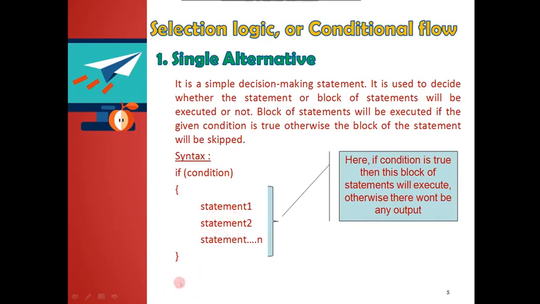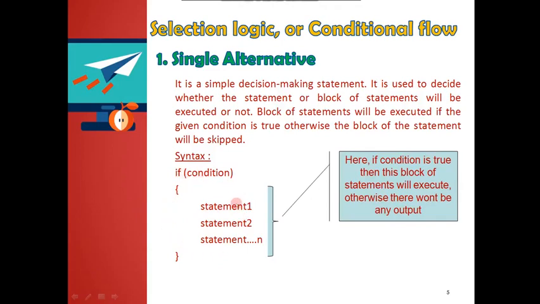But is there any otherwise case? No, there is nothing. So you check here. If the condition is true, then this block of statements will execute. Otherwise, there won't be any output, because you wrote nothing for otherwise. So this is only if. This is only if. Fine. Hope all of you understood.